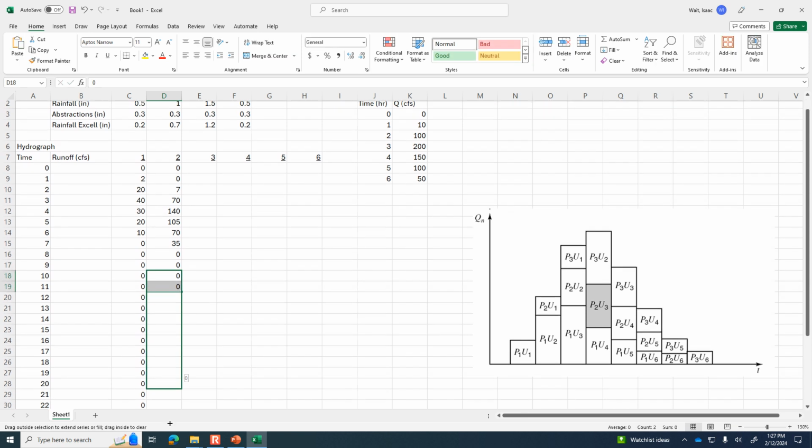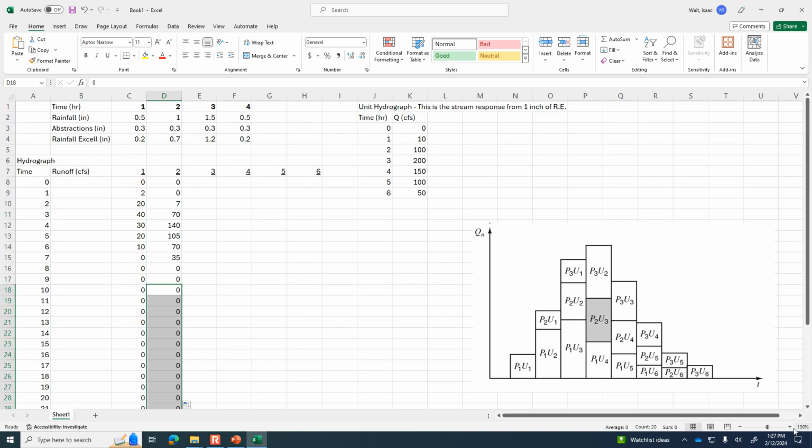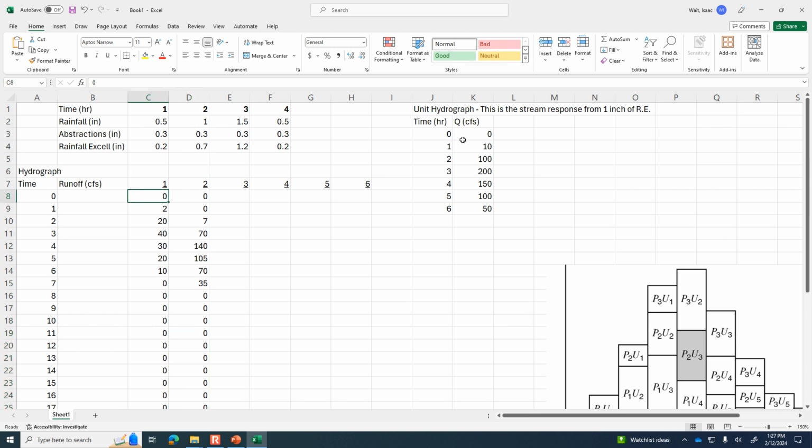So the key thing to remember is that we have to start the sequence an hour later than the first one did. So this had 1 0, which corresponds to time 0. This has 2 zeros before we see the first effects of runoff, because it's the rainfall pulse that begins at the end of the first hour and goes through the second hour. Okay, so the next one is going to be a 0 and another 0, and then we'll say 1.2 inches of rainfall excess, anchor that reference, and start multiplying it by the unit hydrograph. So we'll see 3 zeros before we have the first flow. And then just a bunch of zeros after that.